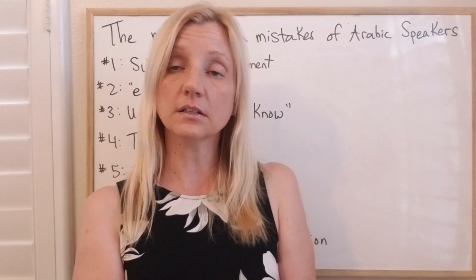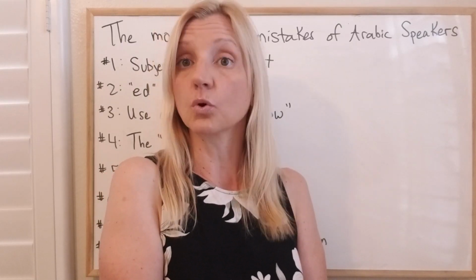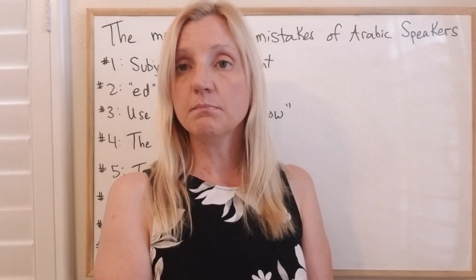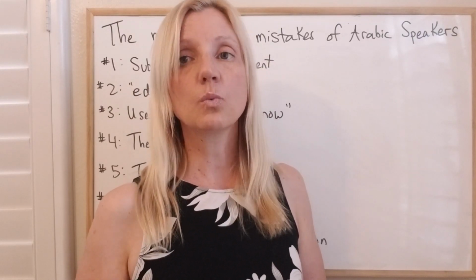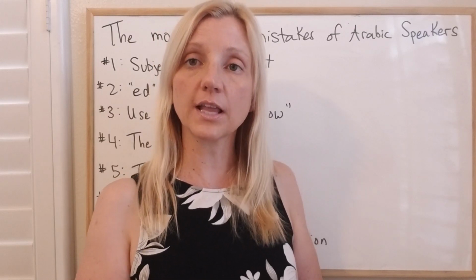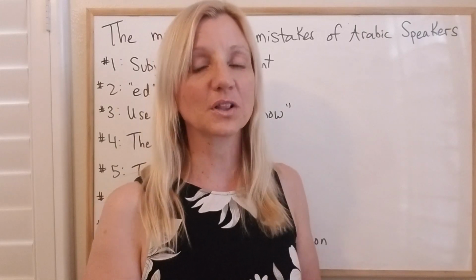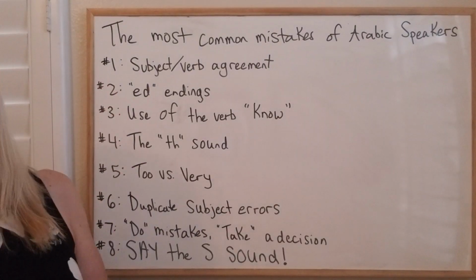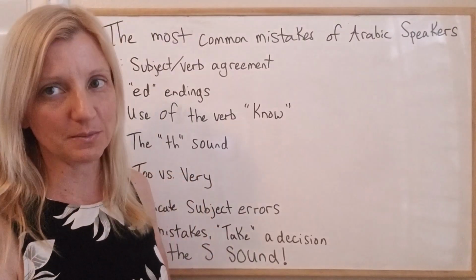I have compiled a list of the observations I've made that are common mistakes for students from the Arabic speaking parts of the world. Now, of course, I understand that every country makes different mistakes, even if Arabic is still the mother tongue. However, no matter where you're from, if Arabic is your first language, most likely one of these mistakes or all of them will apply to you. So let's get started with the first mistake made by Arabic speakers, and that is subject-verb agreement.